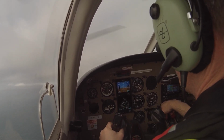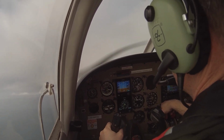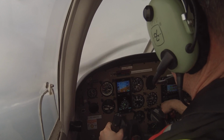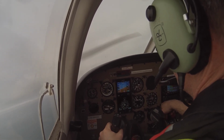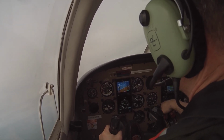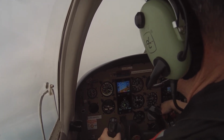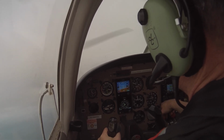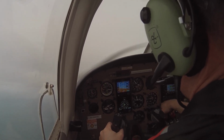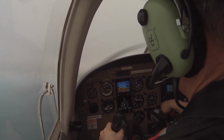Thank you. Now into a right-hand turn onto a heading of 020. Right rudder in the climb, you've got full power going on, haven't you? So keep the ball in the middle. It seemed to have shot through the heading, but don't worry, take it easy on instruments. Things should be slow, don't panic on instruments, just change things gently. Doesn't matter that we went through heading, just sort it out carefully.